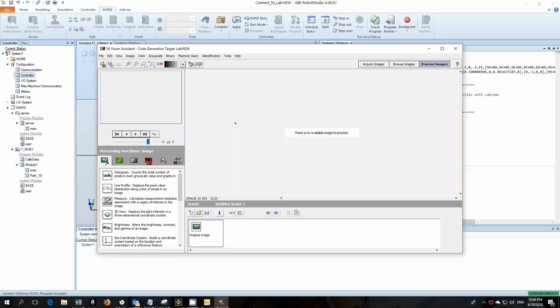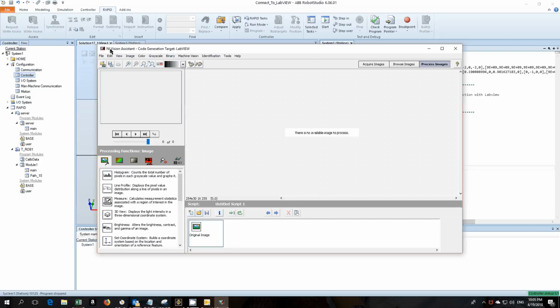Okay, so today I'm just going to show you how to connect LabVIEW to Robot Studio. It's just going to be combining two of the previous videos that I've already done. I've shown you how to offset the robot arm, and also using TCP to connect from Visual Studio. So I'm just going to do that from LabVIEW today.